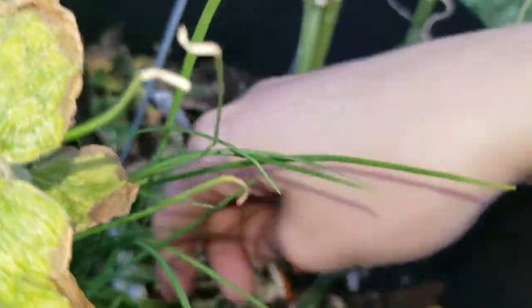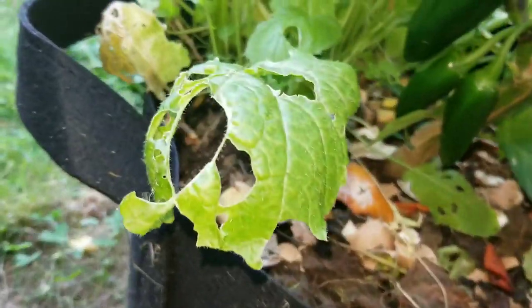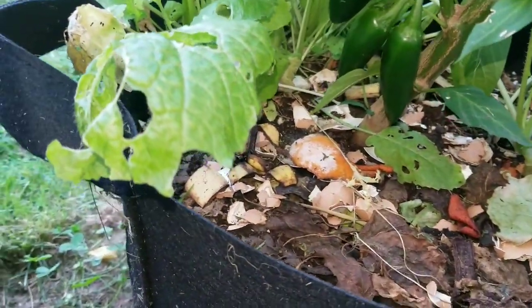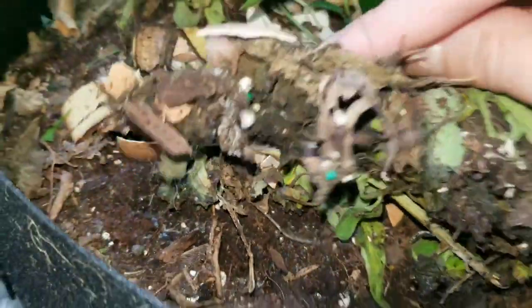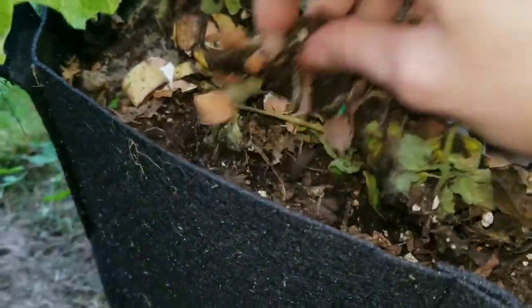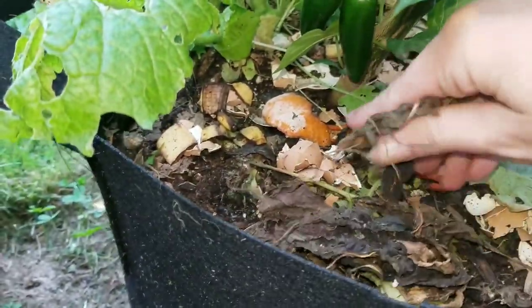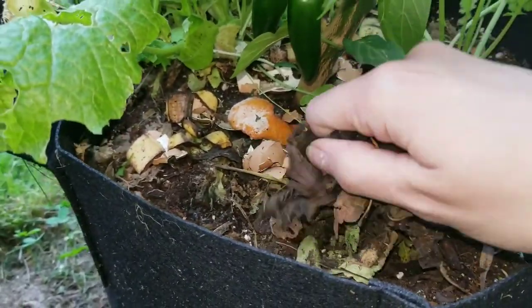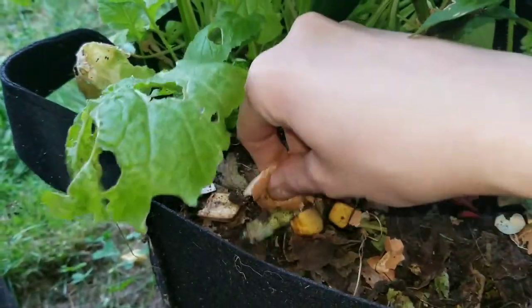like, you don't even see the cucumber leaves anymore. So what I'm going to do is I'm going to take you over to the other pot and show you there. This is the jalapeno. So what I do is I lift up, and everything, you can see how it's starting to break down. I just sit here and I just pinch it and break it into smaller pieces to help it go by faster. And I'm not adding any more into these pots this season because I will be taking these pots inside, and I want this all broken up by that time.